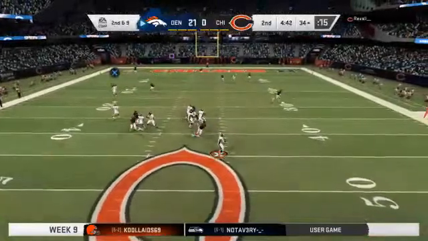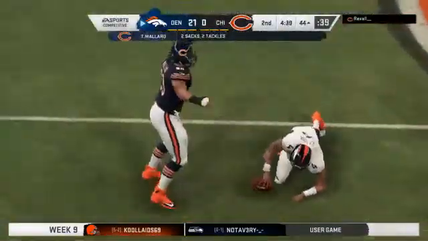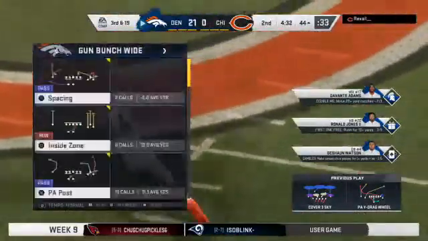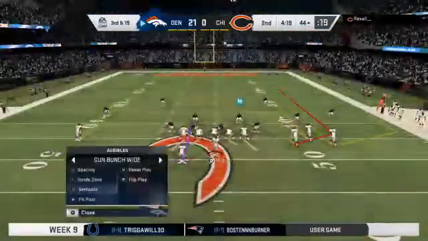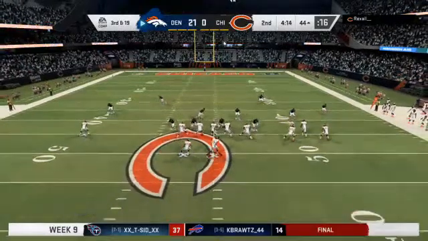On 2nd and 9, Watson. And he'll go down. The Bears get there for the sack. Well, maybe that can give him a little bit of a pick-me-up, a little bit of a jolt. One of the few things has gone right defensively. Because other than that, it's really been a first half to forget. Going to need something special here on 3rd and long. After that sack, what does Watson have in his arsenal?